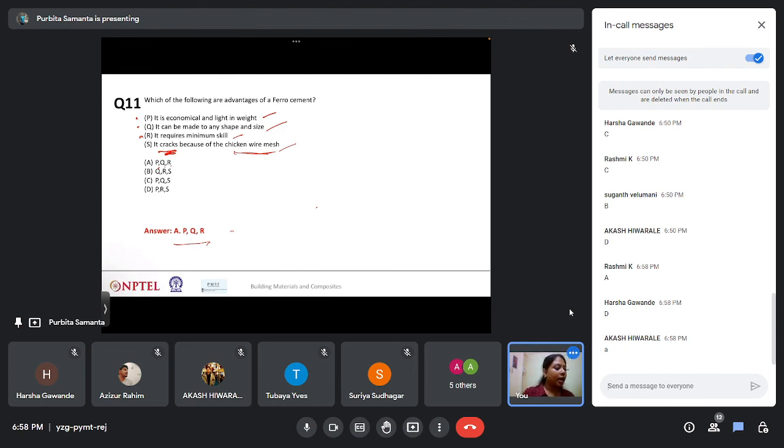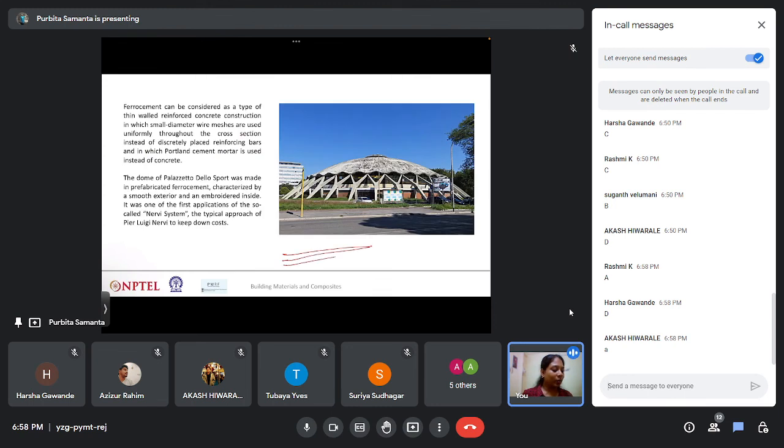It's A. Basically, ferrocement uses this chicken wire mesh, with thin wires of around 0.4 mm diameter, which act as reinforcement.